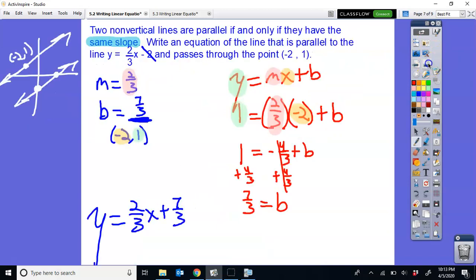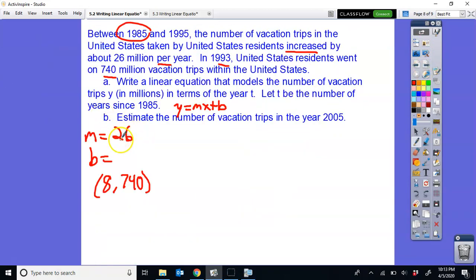So if we have how quickly something is changing per year, and we have a certain amount that's not the beginning year, but it's later down the road, we have a slope and a point. We don't have the beginning amount because the beginning amount's in 1985. So what we can do, though, is now at this point, we can find the equation for this line exactly like we did before. Meaning we can do our y equals mx plus b, plug in our m, plug in our x value and our y value from our point, and find the b.